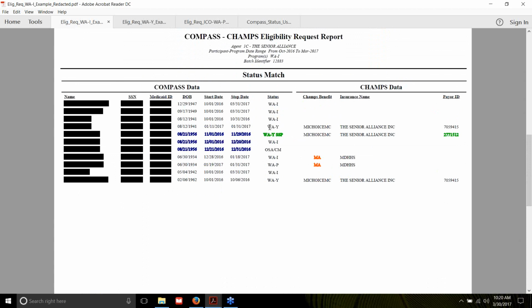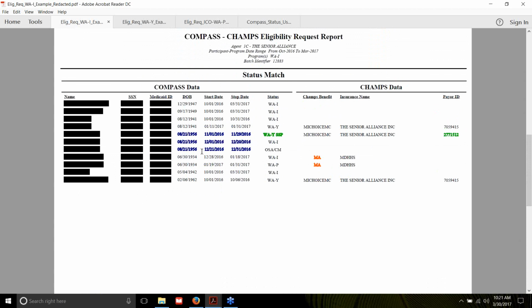But now we're seeing that we have waiver Y showing up in here, and you're probably going, why am I showing waiver Y? I only sent waiver I. Well, that person for the period you submitted for your waiver I participants also had waiver Y periods. So we send those along for the ride and get back the whole period. So waiver Y shows up here as a status match with my choice, and it's got a 705. And then you'll see the waiver Y SSP has a 277 number to it, okay?